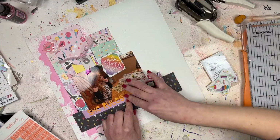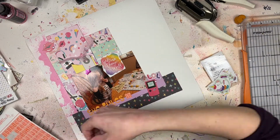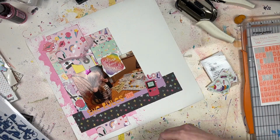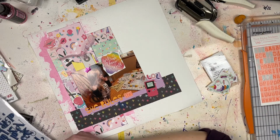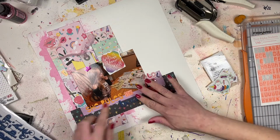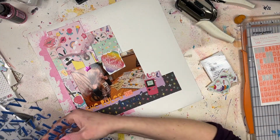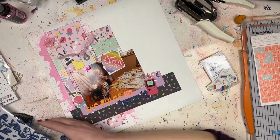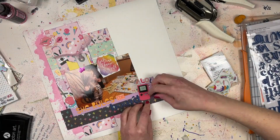So I finally found some tiny alphas. I can't tell who those are by, but I'm pretty sure those might have been from my mom's stash, or maybe someone gave them to me. I don't know. But I've got those down, and then I'm gonna use some Pink Fresh navy blue puffy alphas to do the word board. And I was very surprised that I had an A and an R left in that collection because I've used those alphas quite a bit since I purchased them. So I need to get some of the extra stickers down.